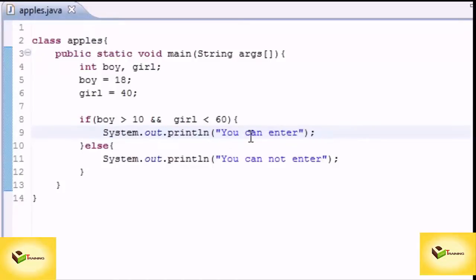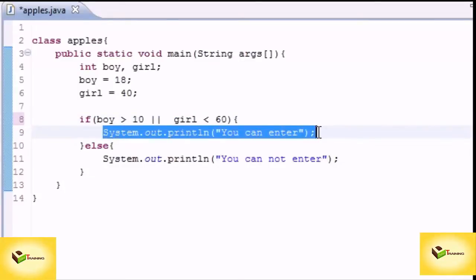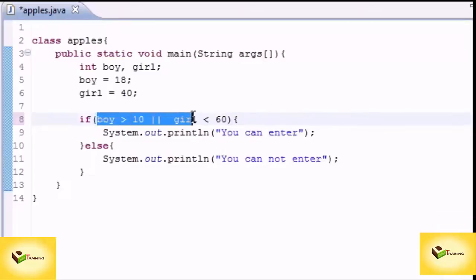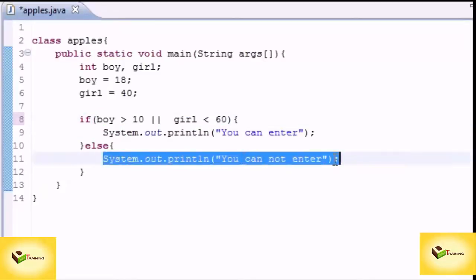But there's also another neat thing besides the and, and that's called the or. To do that, you use two little pipe signs, the key above your enter when you press shift. I think it's called a pipe or pipeline. Here's what this means: two little pipes means or. What or means is either this has to be true or this has to be true. Only one of these has to be true to execute the first statement. If they're both false, it's just going to skip that and go to the else.